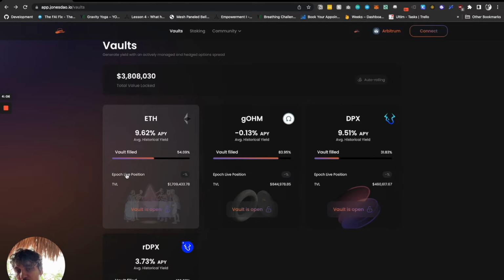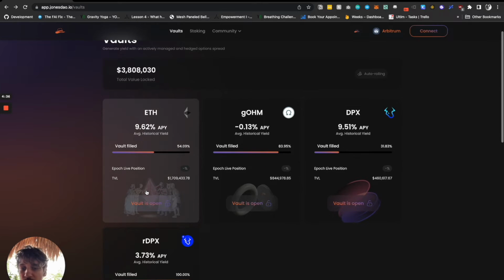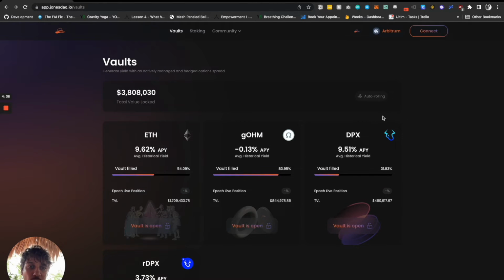Make sure you're consistent when you're using list items to make sure you're using the correct ones on each side. And another thing I wanted to point out here is I would also want to see more use of tooltips, because tooltips are an important factor for users who are not so familiar with DeFi, I would say. So just to explain a bit what total value locked is, what the epoch life position is, and all of that stuff. I would love to see more of that.